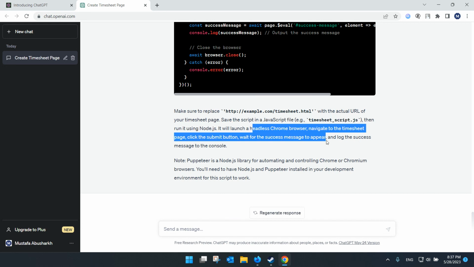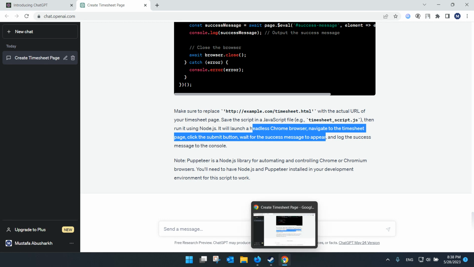And it keeps explaining the stuff. Now, in order to use Puppeteer, obviously you will need Node.js installed on your computer. I will provide the link in the description of where you can download Node.js. Now, that being said, I'm going to instantiate a new Node project. It's very, very simple. And then I will create the Puppeteer script.